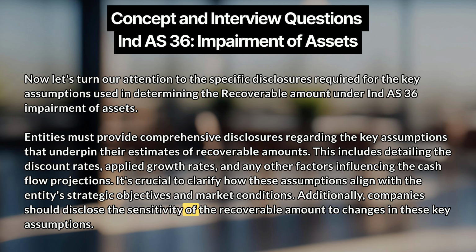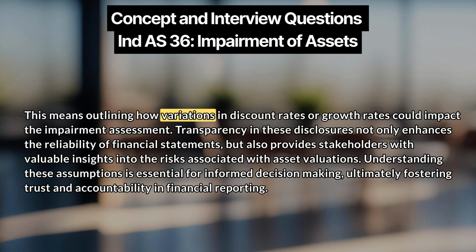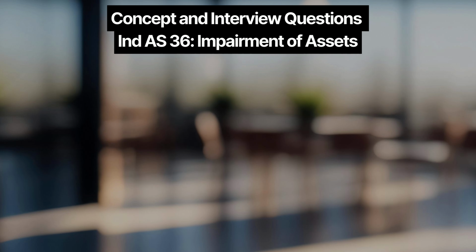Additionally, companies should disclose the sensitivity of the recoverable amount to changes in these key assumptions. This means outlining how variations in discount rates or growth rates could impact the impairment assessment. Transparency in these disclosures not only enhances the reliability of financial statements, but also provides stakeholders with valuable insights into the risks associated with asset valuations. Understanding these assumptions is essential for informed decision making, ultimately fostering trust and accountability in financial reporting.